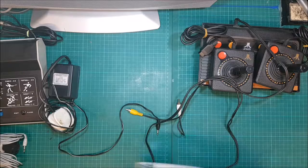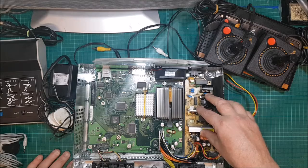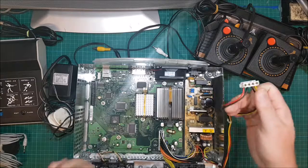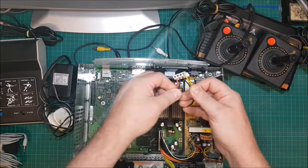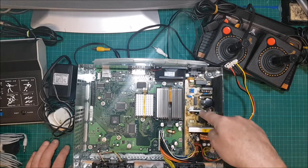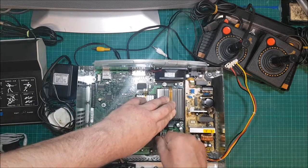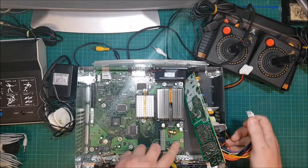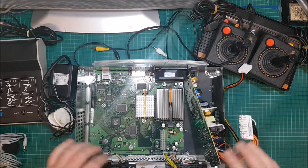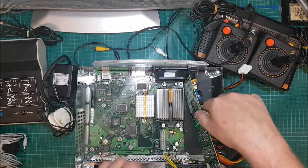Right, I did a recent video on the Xbox. Now, the power supply didn't seem to work. I'm actually finding that for the power, I'm getting 5 volts, but I'm not getting 12 volts from this one. I'm getting a low voltage, but the higher voltage isn't coming through. So I thought, definitely, it has to be the power supply. But all 5 of these capacitors have domed, so they need doing. Everything else on the power supply looks fine.